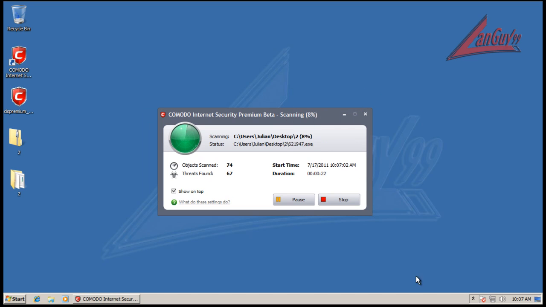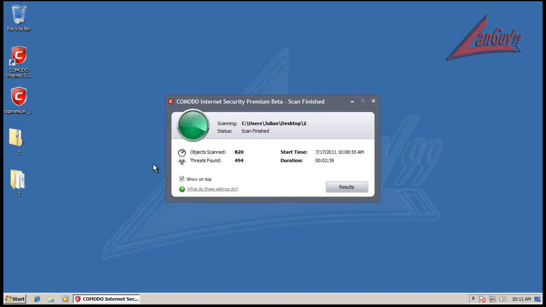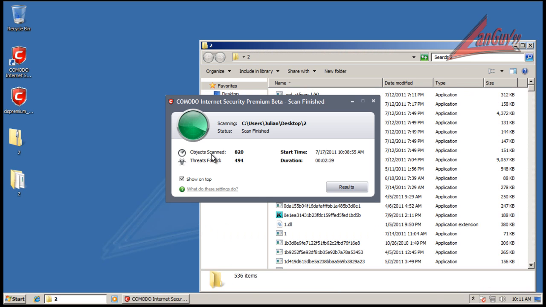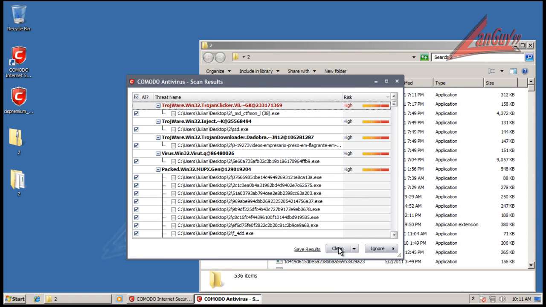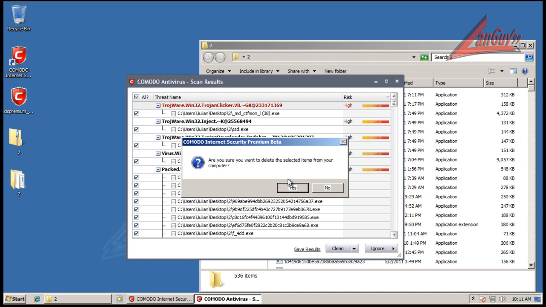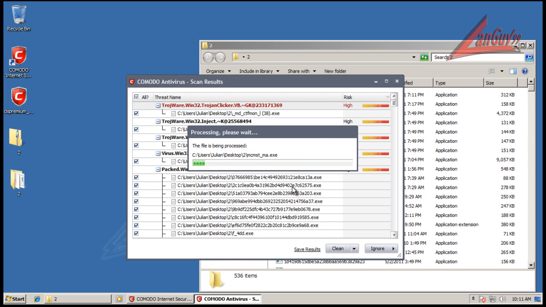So I'm going to pause the video here and wait for this to finish scanning. Here you can see the percentage now, which is kind of nice. You know how far you have to go until you're done. Alright, so let's see. We originally had 536, and we'll see how many we got left over.